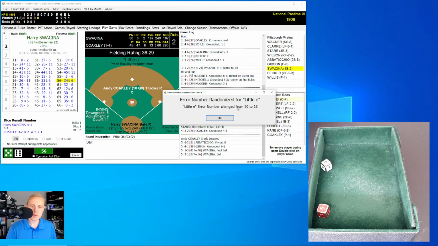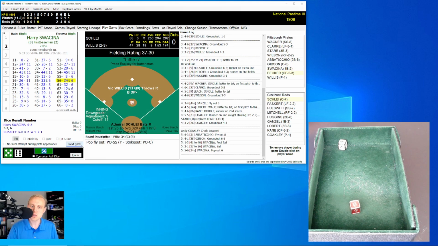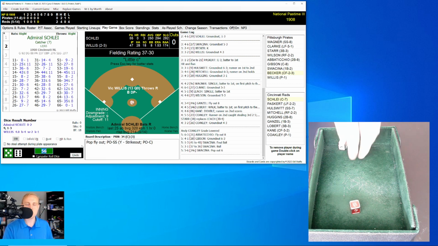This time the roll is a 56 for a 34. There's a little E roll that goes along with it. 65 is way out of the range. That's a pop-up over to the shortstop, Holswood. That is going to do it for the top of the 5th. Go to the bottom of the 5th inning.